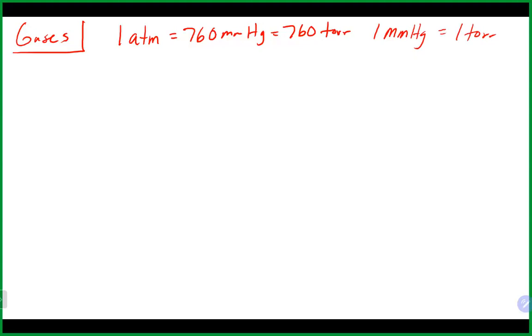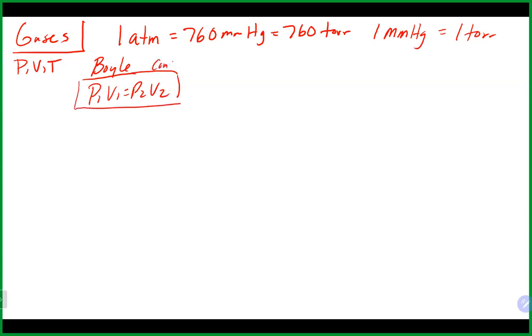We talked about some gas laws, and remember that pretty much all gas laws deal with pressure, volume, and temperature. We talked about our good friend Boyle. That was a P1 V1 equals P2 V2 situation, at constant temperature. Pressure and volume really could be any units you want, as long as they're the same on both sides so everything cancels out correctly. As the pressure goes up, the volume will go down, and vice versa.